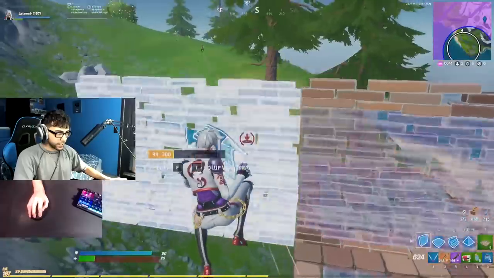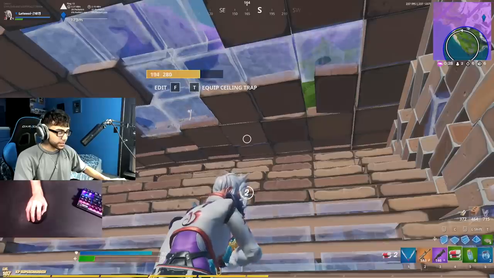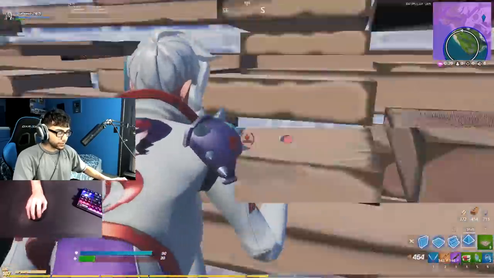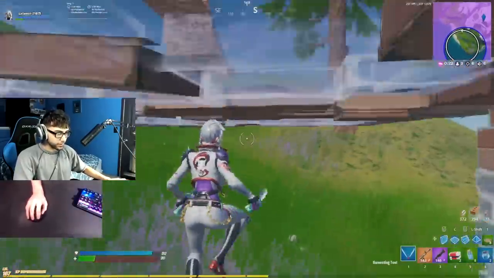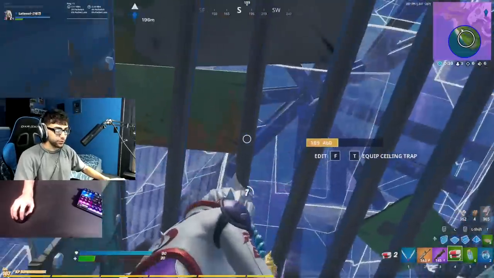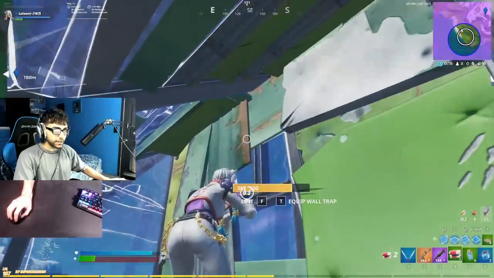Zone's coming. These mouse buttons are hard to build with. They're not easy to build with. 3, 2, oh my God, no, man. Like, I'll play low ground, bro. Whatever you want. If I take this medkit, you're dead. You realize that, right? Oh my God. 3, 2, 1, you're dead. I win this.